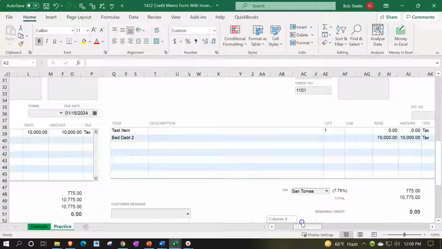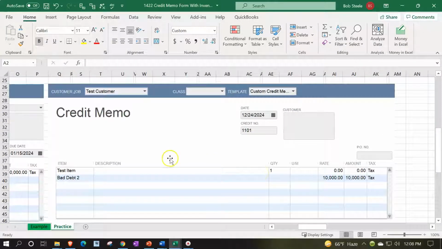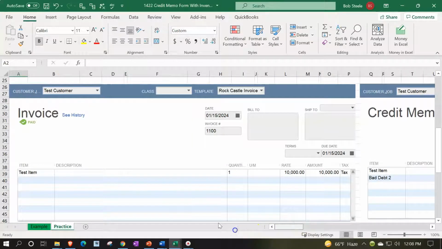Then if we think about a return of the inventory, we would have a credit memo situation, which in essence would reverse the transaction. However, possibly we would want to make one little tweak to that, not reversing the sales line item, but instead putting it to another account called, this time, sales returns and allowances. That could be a little bit of a twist or tricky situation with the use of the items in the credit memo, which you could get more detail on in a QuickBooks course on how to do that with these inventory items. But that's the general idea, and we're going to look at that from a journal entry standpoint at this point.